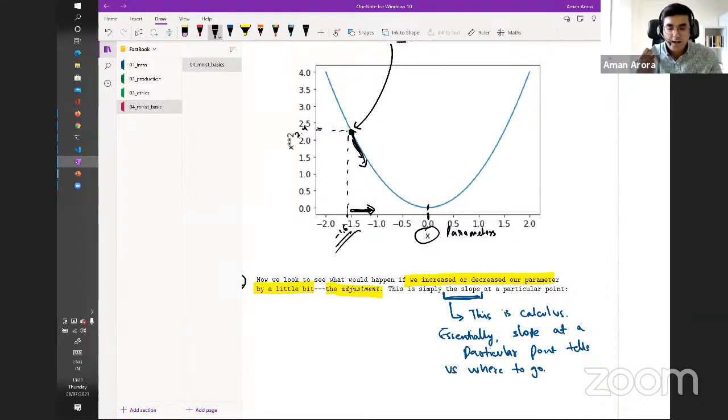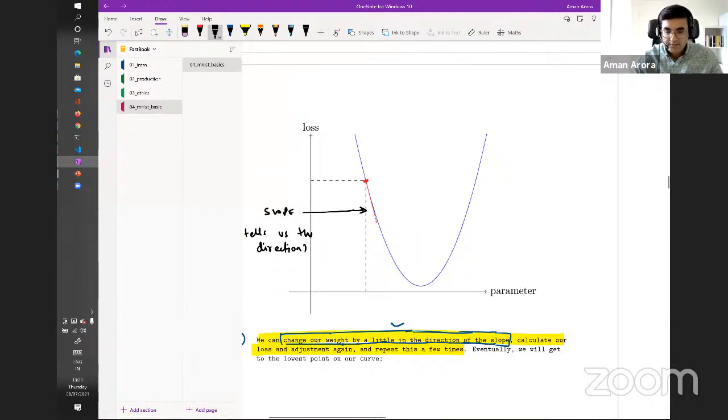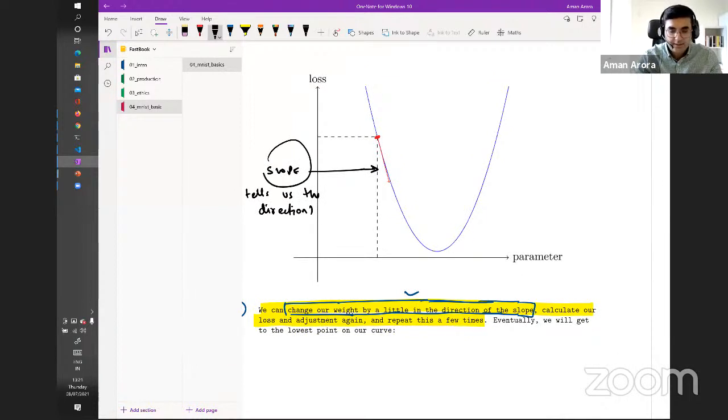For a human, I can just look at this image and say, oh, I need to go towards 0 so my loss will decrease. But how does a computer know? How would a computer know which direction it needs to go? That's something that a slope can tell us. In mathematics, the slope or the gradient will tell you the direction that you have to move to reduce the loss.